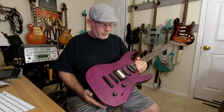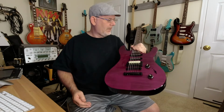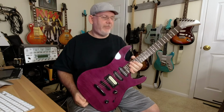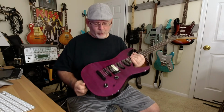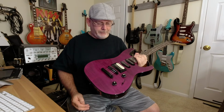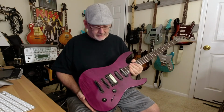So that's cool. Like I said, mahogany body. The weights do kind of shift around. This one is right about 7 pounds, so it's pretty light. I have seen some in the high sixes, and there are some in the eights, so you just kind of have to look around for that. But I think it's a fantastic mod platform guitar as well. If you want to switch out the pickups or the electronics, that would be easy to do, and it would probably make a killer guitar. As it is right now, I think it's a great guitar.